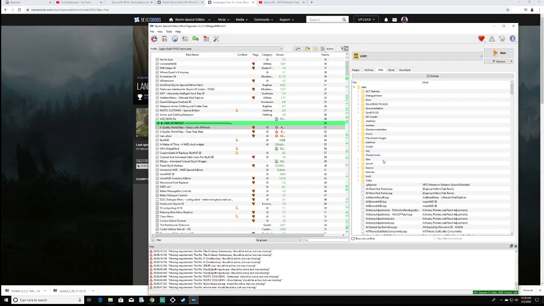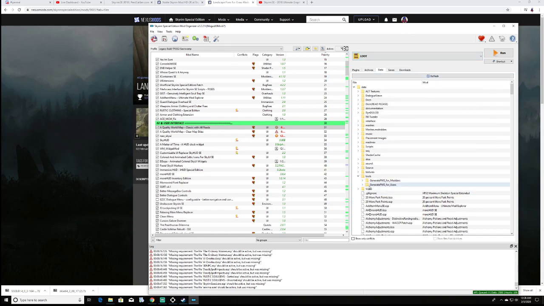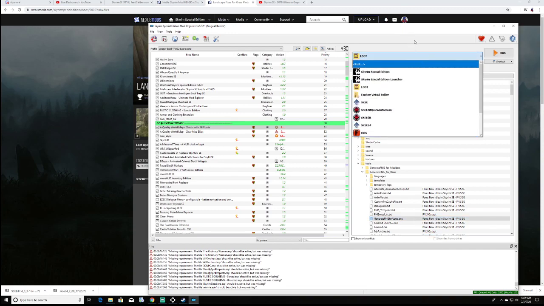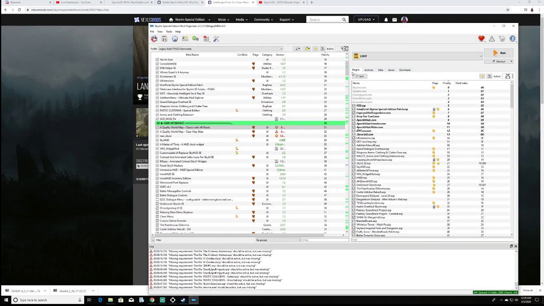Data, only for certain things. Data you're going to come to rarely. One of them is going to be for FNIS, just to put FNIS up here as an executable. It's actually in this data section here, this GenerateFNISforUsers. You have to put this executable up there. It's pretty easy to do. Just this GenerateFNISforUsers exe. If you right click, add as executable, it just immediately pops it up here. Other than that, you're really going to be working in the plugins and the downloads when you start.